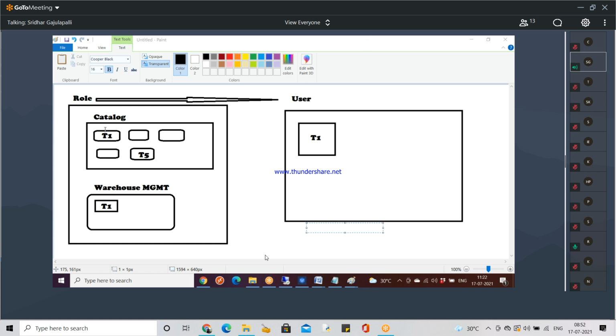All of you clear now? Though the catalog has multiple tiles, if you want to restrict the visibility to only one tile, through the group concept we can control it. This will also be done by the Fiori designer or developer, I mean the group creation.